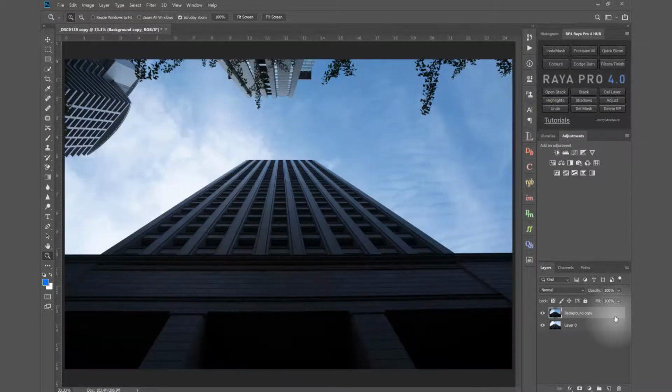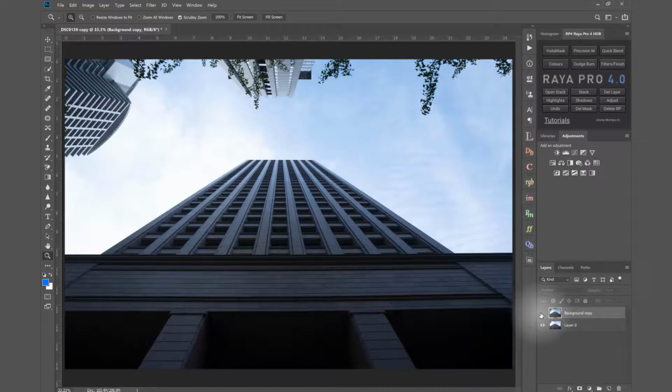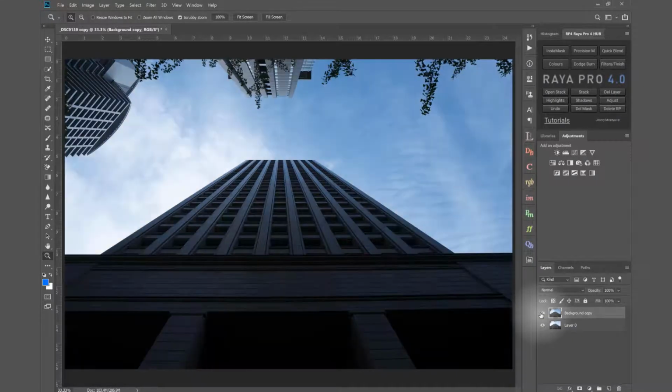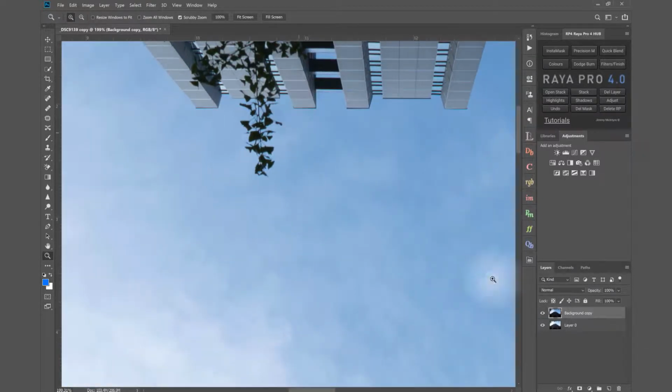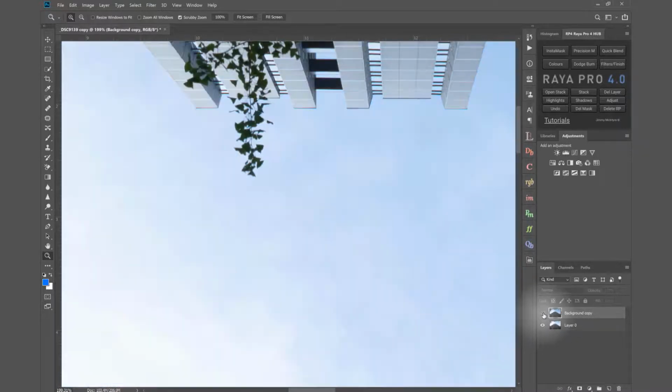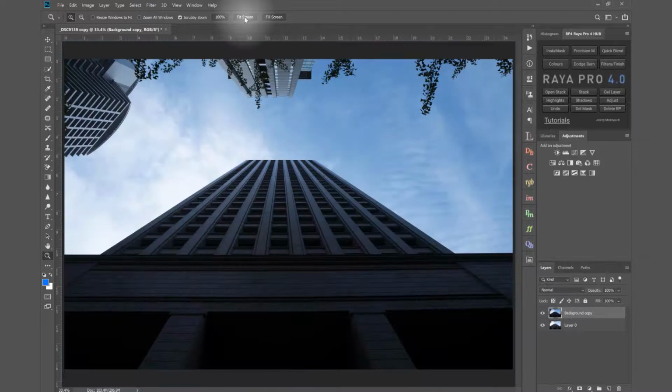So next we have the dreaded moving tree. And this is the one I get asked about the most. When there are branches that are moving because it's windy, how do we blend those exposures? Well, sadly, the short answer is we can't. So when I shot this image, you can see we have the darker exposure here on top and the base exposure at the bottom, and look at the movement between those trees. The way I should have done it is, if this was a better scene and I was more interested in really capturing it, I should have taken my time and just waited for a few seconds for the wind to calm down, which it inevitably would have done, and I would have captured these trees in the same spot.